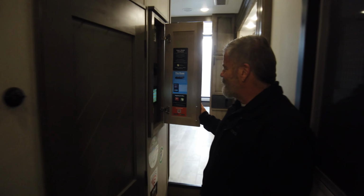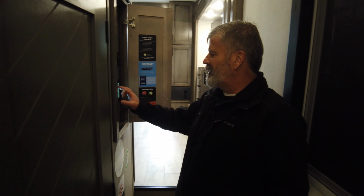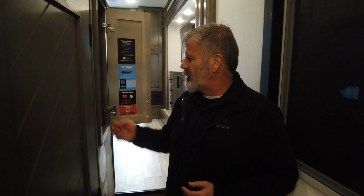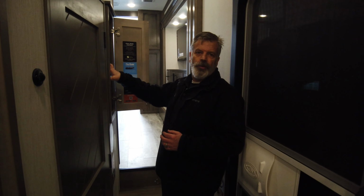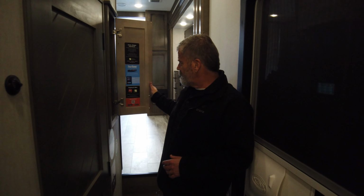All right, let's look at the command center right here. So everything's digital. This actually is the Firefly system. And the thing I like over the LCI is it's a little more user friendly. You can turn all the lights on, off, get to all of your heating and air, your plumbing, everything right here, super easy. Right here is where you have access, or you could turn your inverter on. And like I say, it is already set up with solar. So come on up here.